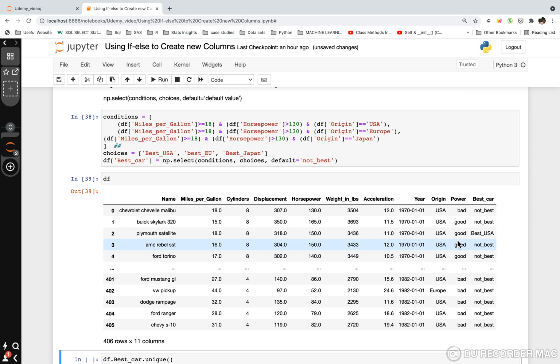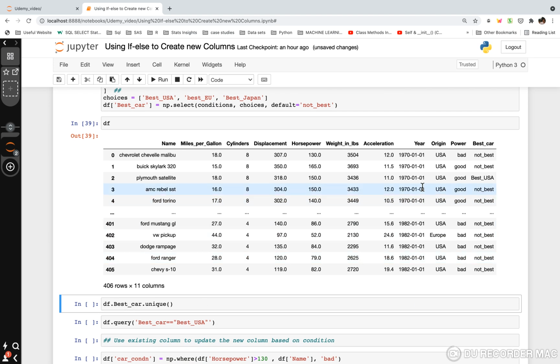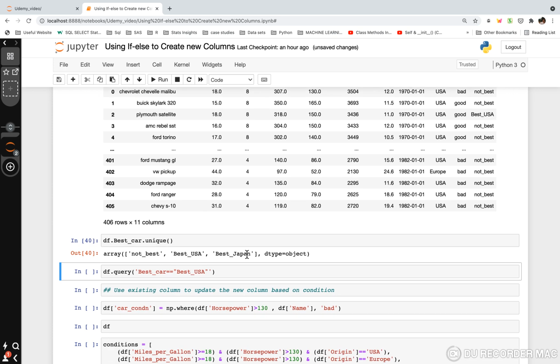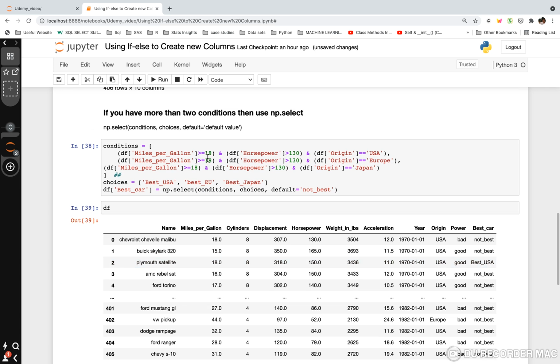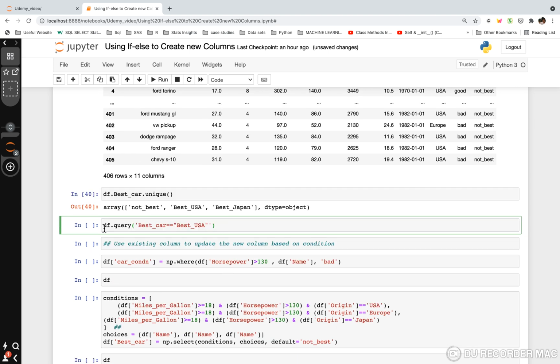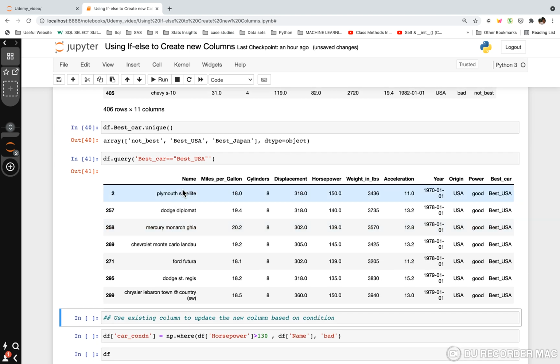Okay, so you can see here these are coming, this is the best USA. It's not showing everything, the whole data frame is not coming, so I just select the unique values from the best cars. Okay, so I have the best car from the USA, I have the best cars from Japan, but given my conditions of more than 18 miles per gallon and more than 130 horsepower, I don't see any car here. So I can say that according to my parameters, there are some cars from the USA and some cars from Japan which have the conditions that I have specified. Okay, you can also query the data. So in my last video, you must have seen that you can use df.query, and the best car you can say. So you can say these are the best cars that have met the particular conditions here.